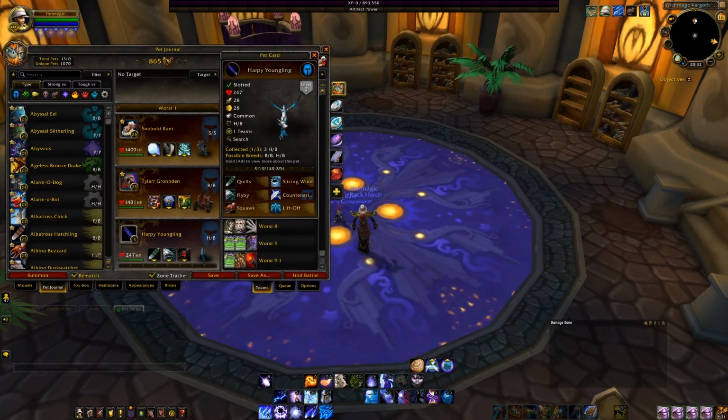Now, what I believe the absolute worst humanoid we have is none other than the Harpy Youngling. And this should also be a no-brainer. It's just a really bad pet. I mean, it's so bad that I didn't even take the time to level it up, that should tell you something. Harpy Youngling is probably the equivalent of a turd in the wind, pretty much. And even then, a turd in the wind would have more uses than a Harpy Youngling. It's just got 2 weird breeds.